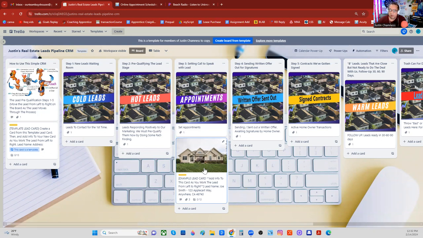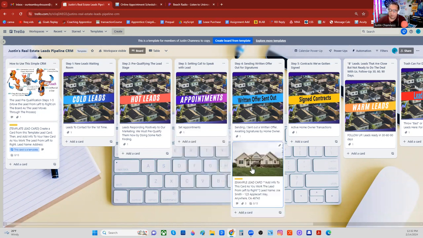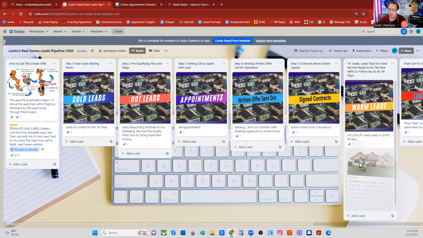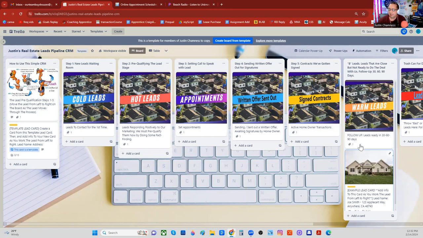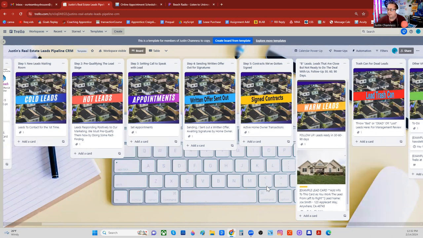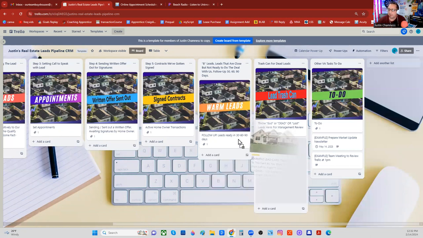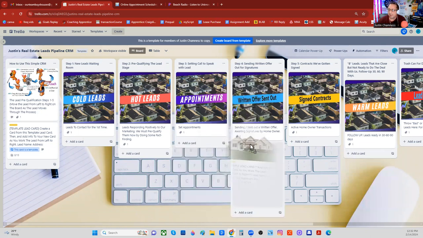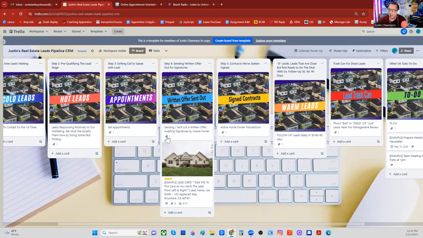When we're actually going to send out a written offer, we're going to put it here in step four. If for some reason management says we're not going to send a written offer, management may tell us to go ahead and put them in the beehive over here. This is the beehive. This is follow up. This is going to remind us to follow up in 30, 60, 90 days or whenever times we want to select. And then over here to the right is a trash can if we wanted to throw that lead away. But let's go back here to step three where we were, and we're going to send out a written offer. So we're going to put it there in step four.